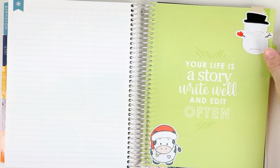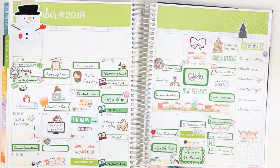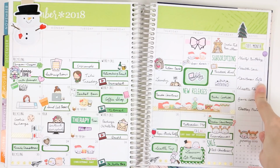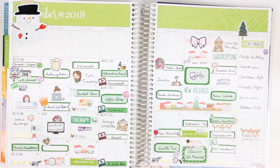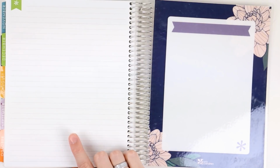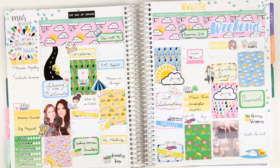And then on to December, which we're still kind of in right now, but the spread is basically done. So I forgot to mention, I also used the sidebar for monthly things I needed to get done. But this is what it looks like for the end of the year, and I don't have anything. Yeah, I think I'll put Seattle photos on here and call it good. So I flipped back to the Belinda spread because I just really like it, and it was just such a cool thing that I got to do.